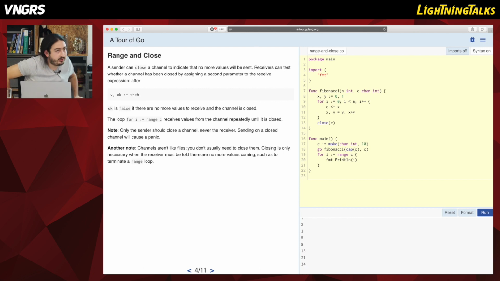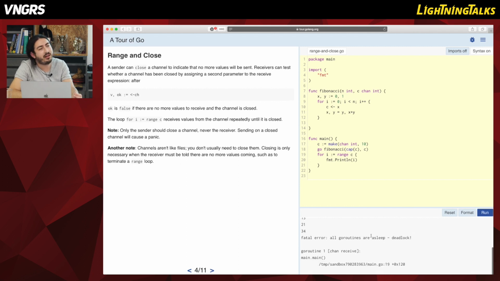This for loop will exit if the channel is closed, which is done here. If I remove that line, it will hang in a deadlock.